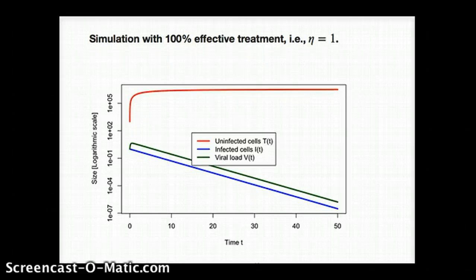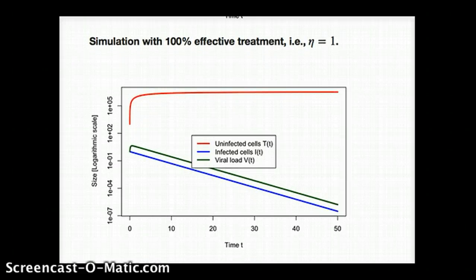Now, what we see when we consider the other extreme scenario where daily treatment is actually as effective as treatment can be, with eta equals 1, 100% effectiveness, this causes the system to basically be perturbed, and even though the system was already settled into a stable equilibrium point that we called endemic equilibrium, by applying treatment in full force, in that exaggerated way, we cause the system to settle on another equilibrium point that we know as the disease-free, the scenario in which the population is completely free of infection.